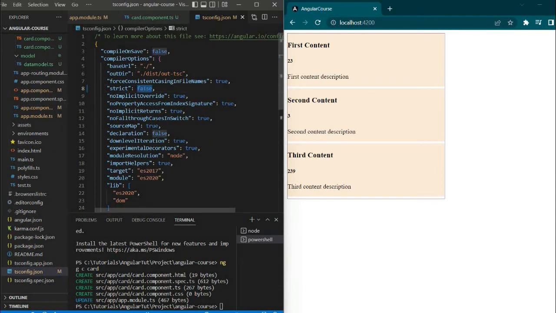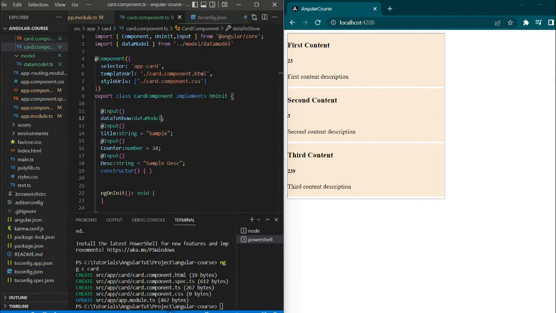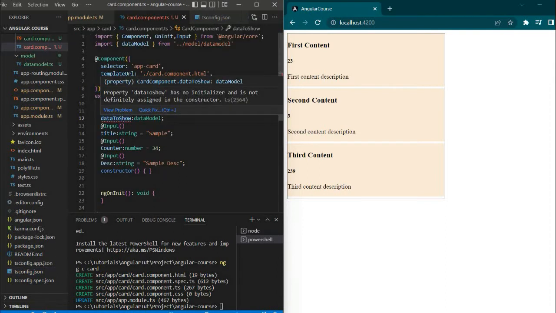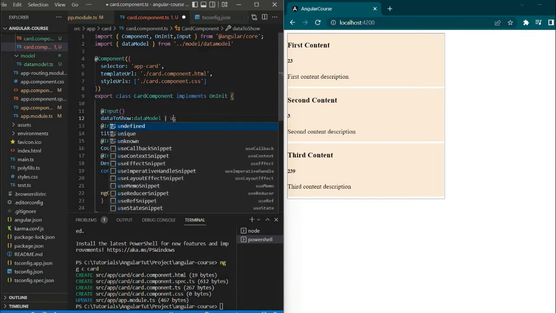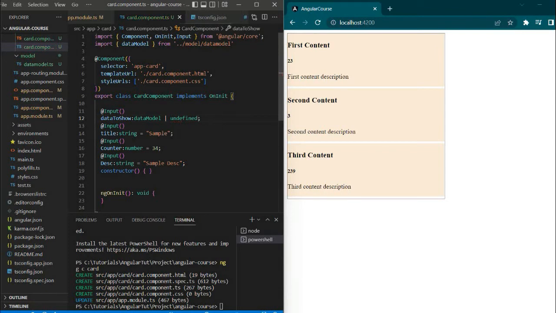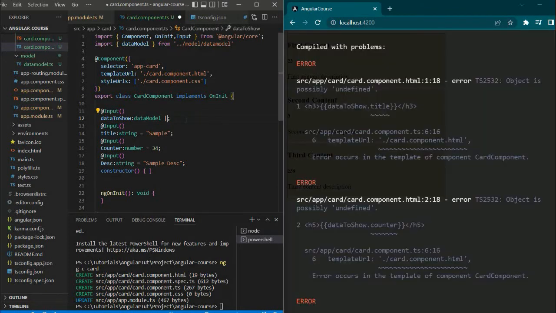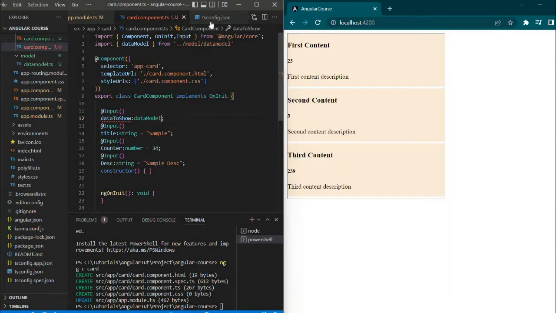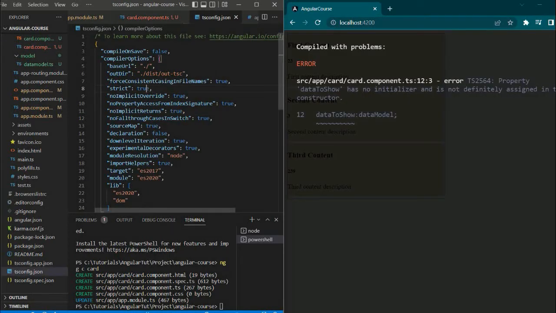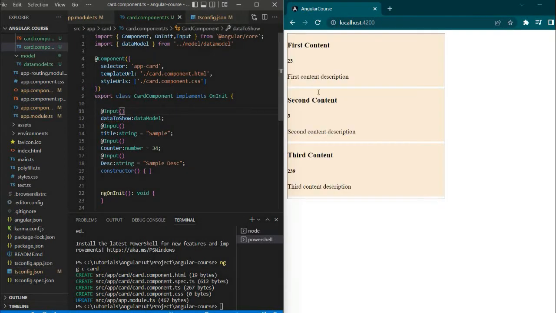If it is true by default in the compiler options, then this error will come. So to get this error out, you put undefined. This is also fine. Otherwise you can go to the config and change it to false. This is also fine. So that's all for the input decorator.